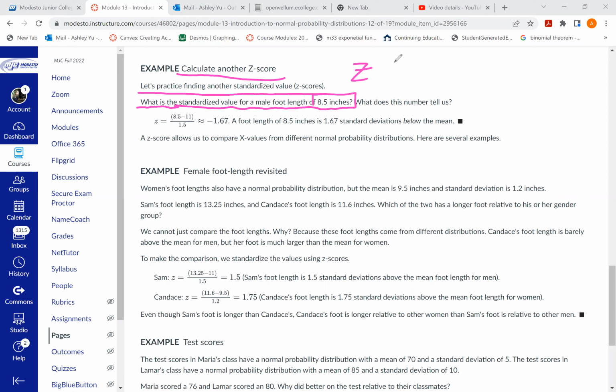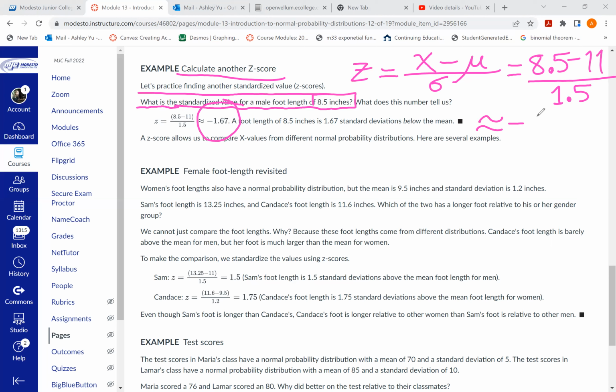Well, we know that the z-score, or the number of standard deviations above or below the mean, is the value they give us, x minus mu divided by sigma. Okay, so they gave us 8.5. Subtract the mean. I think we're still talking about male foot length. In the same example, we remember that the mean was 11, and then the standard deviation was 1.5. So if you calculate that, subtract 8.5 minus 11, that would be negative 2.5. Negative 2.5 divided by 1.5 is negative 1.67. And I put the squiggly equal sign because that means it's approximately equal to, I had to round to get this. I think it's negative 1.66666, but I rounded it.